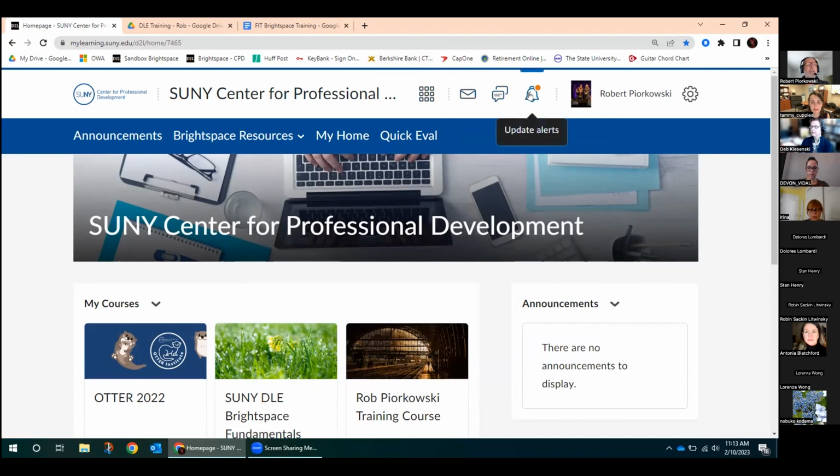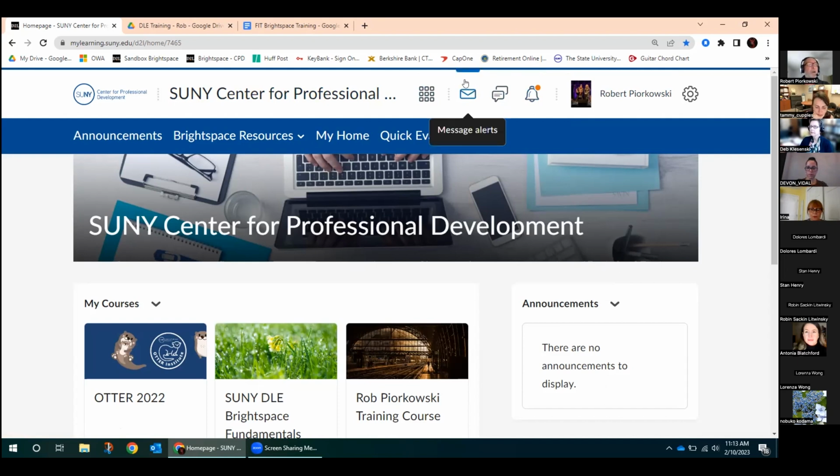Just like in Blackboard, Brightspace has basically 2 means of communication internal to Brightspace. That means that once you log in, you have access to Brightspace email, and you have access to Brightspace instant messaging. So do your students. Your students will see the same thing along this main navigation bar.